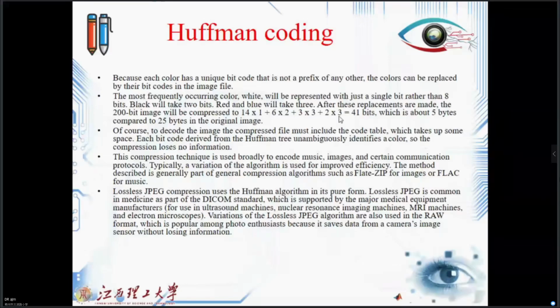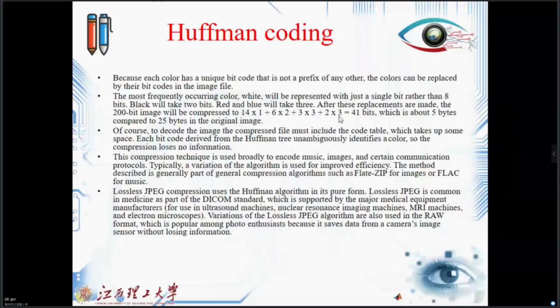And after this replacement, the 200-bit image will be compressed to something like this: 14 multiplied by 1, 6 by 2, 3 by 3, 2 by 3. It becomes 41 bits, so from 200 bits down to 41 bits, we have the difference.